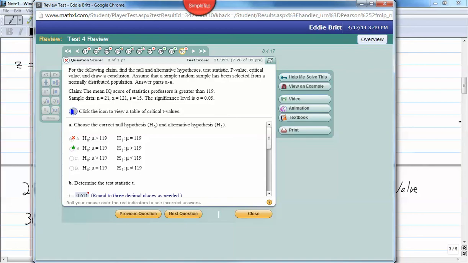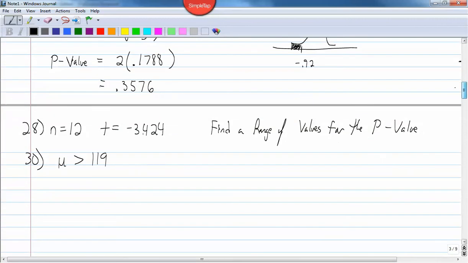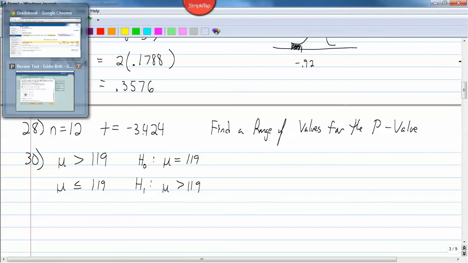All right. So what we need to do is identify the null and alternate hypothesis first. That's what it asked us for. So that was our original claim, which means our other claim will be less than or equal to. The one with equality, we take it and we make it equals, and that's going to be our null hypothesis. Our alternate hypothesis then will be the other one, and just so happens to be our original claim. All right, so that is our null and alternate hypothesis.